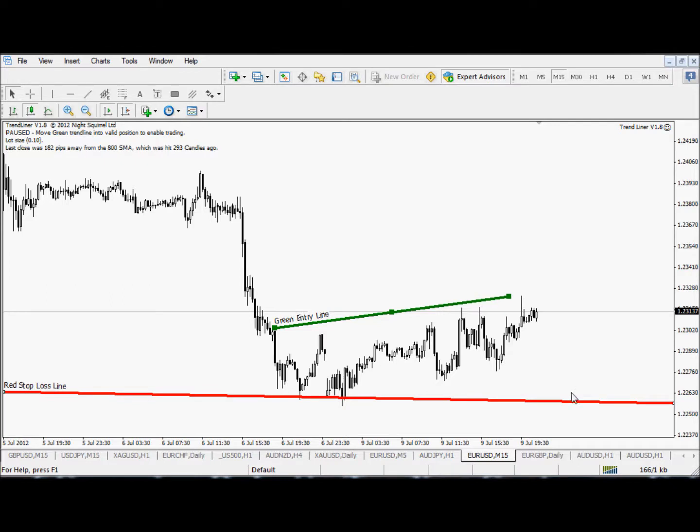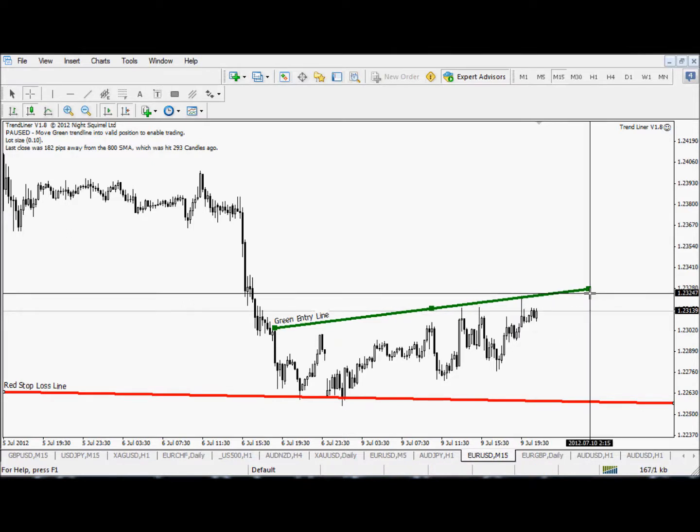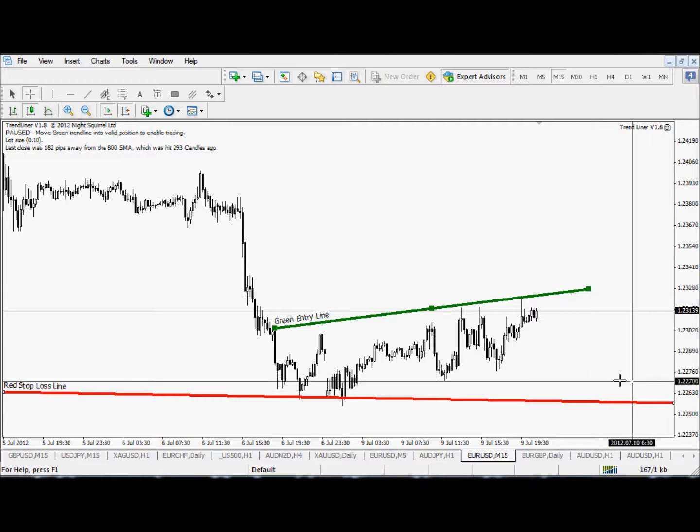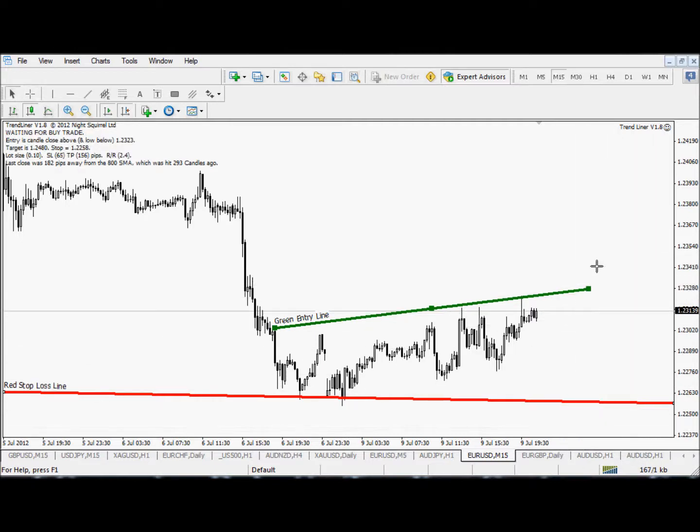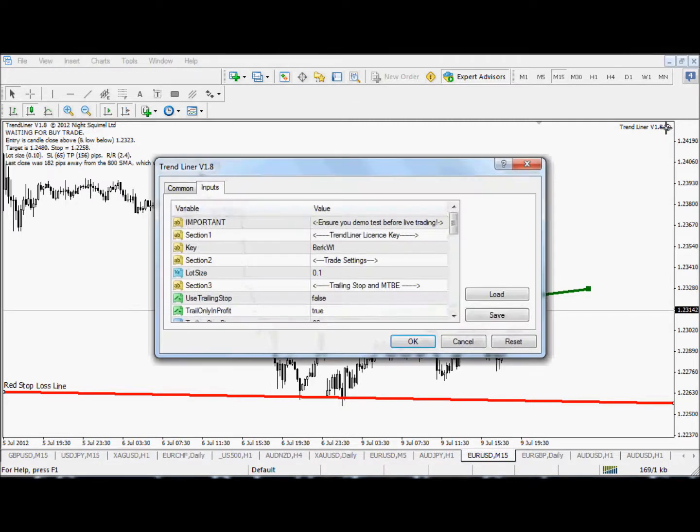The other thing you can do with this is, if you say you just want a trade to be valid for the next 24 hours or something, you can literally just extend that until the time frame you want down here, and it will only trade while that's valid. So having said that, that's all you need to do. There are some options that you can do, and I want to take you through those now.